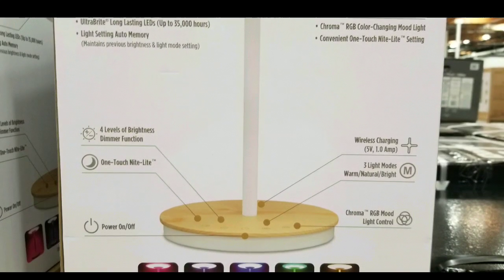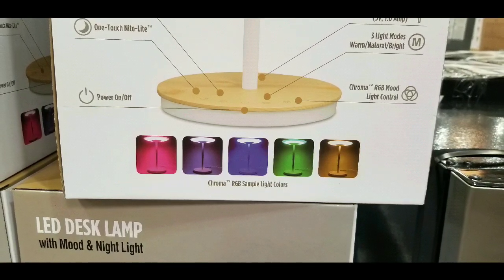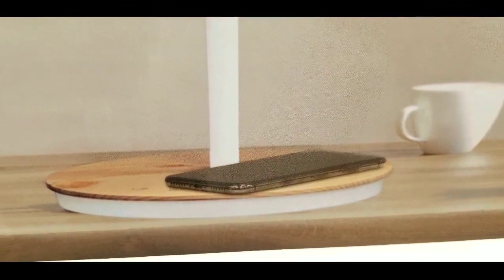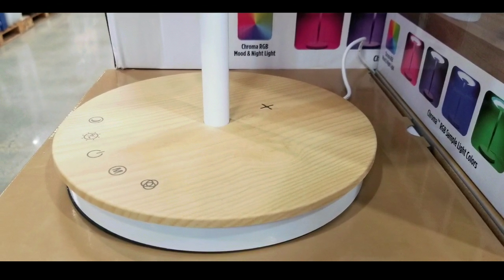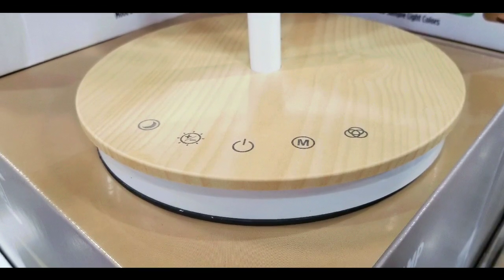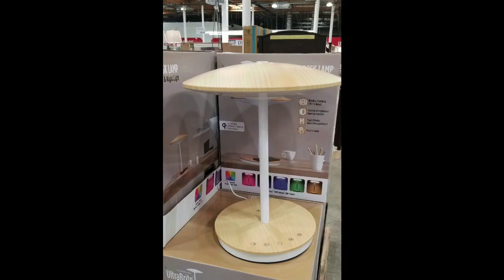You can change the different light controls as well as have wireless charging through light modes for warm and bright colors, as well as various other colors. If you're using this in a dorm, you can charge your phone as well as have a nice desk lamp. It's great for a college student or if you just rent a room — very neat if you wanted a mood lamp and a phone charger in an elegant design.